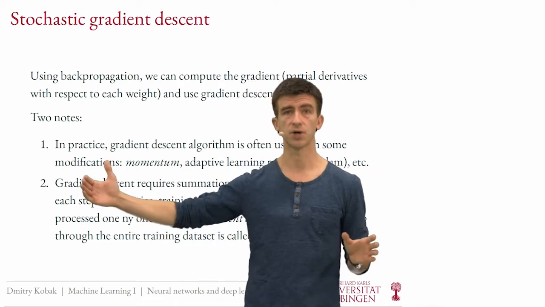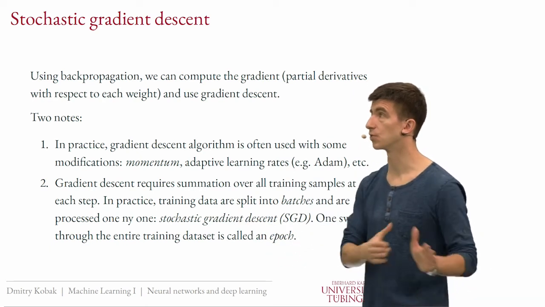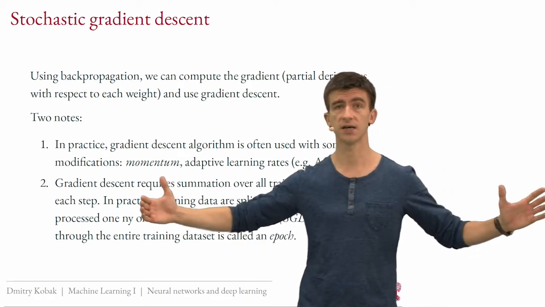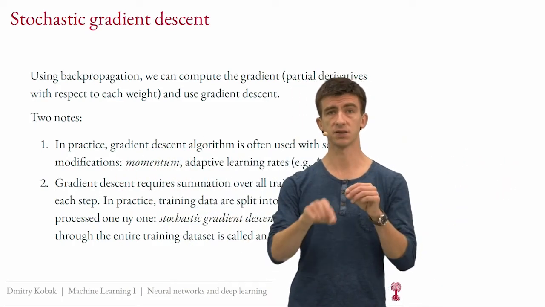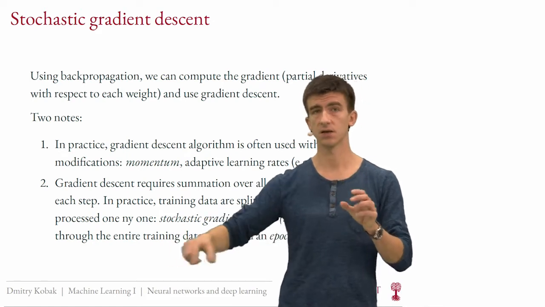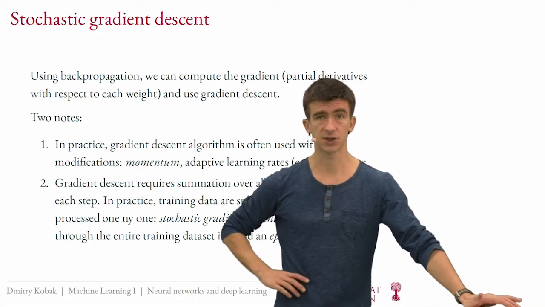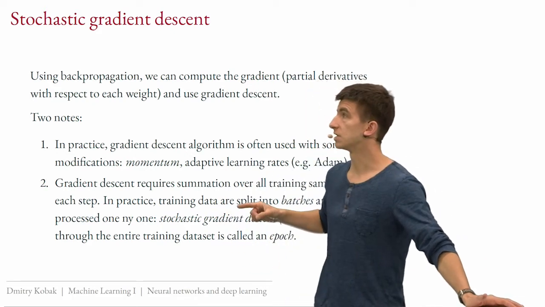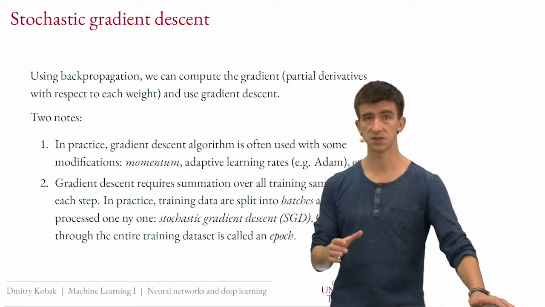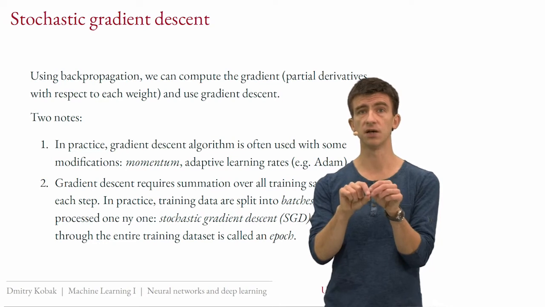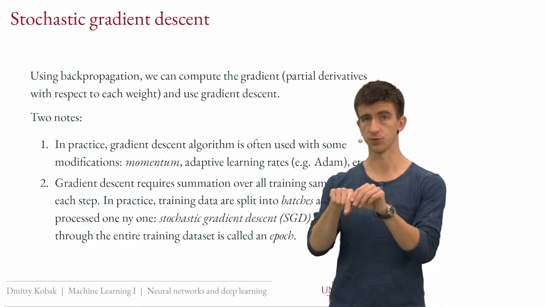So at some point you run out of batches, and that's called an epoch. So now you went over your entire training data, but you didn't make just one step. You already made, sometimes it's a lot, maybe 1,000 steps because you had 1,000 batches there. So the word stochastic in stochastic gradient descent means that you never follow the full gradient that the training set would allow you to compute in principle.